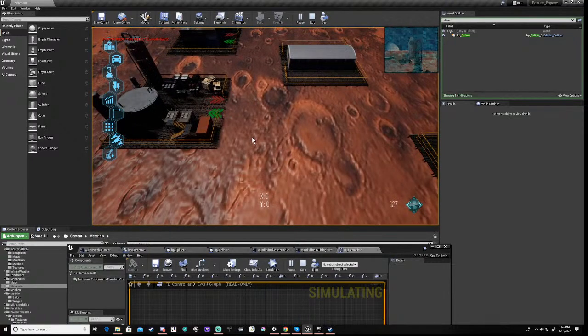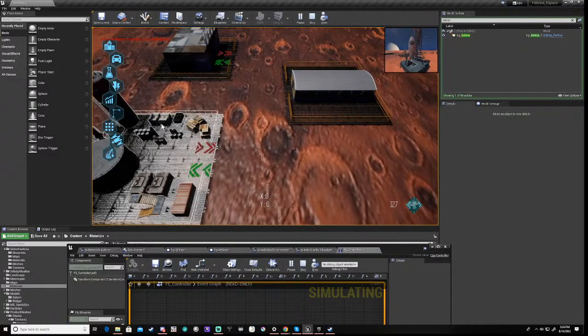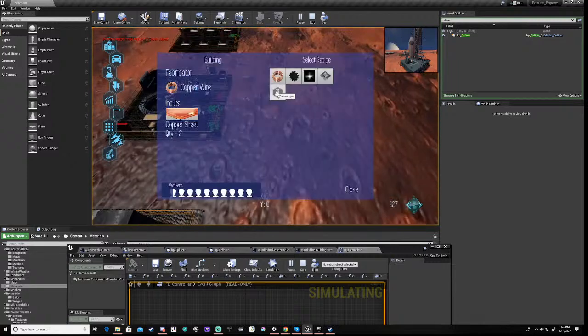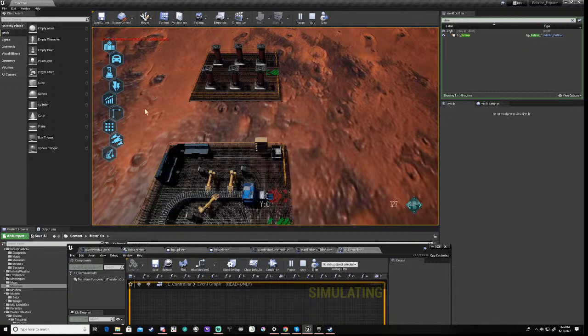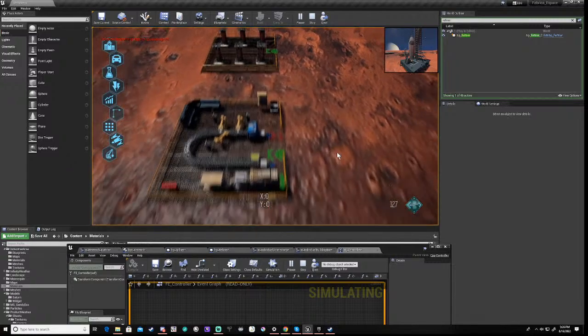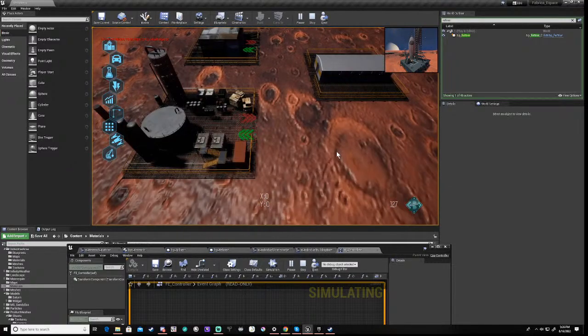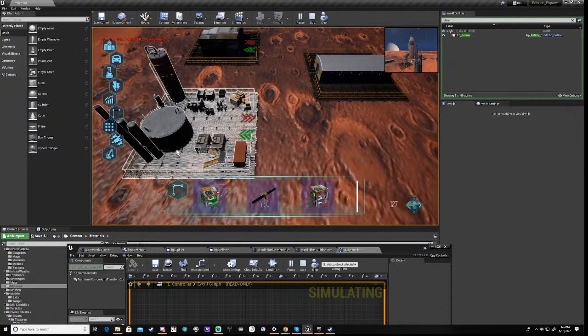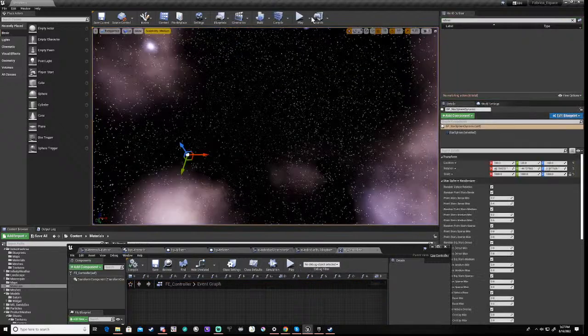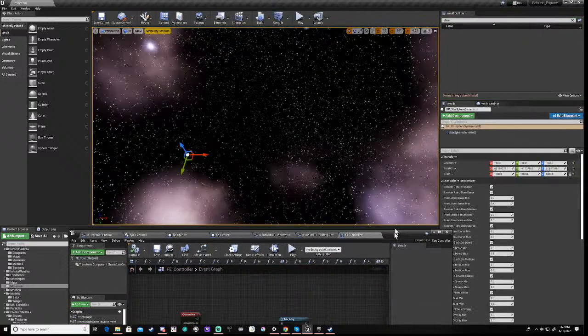So now, if we click on that, close that, open up our research, click on that, close that, and now we do conveyor, that one, and of course that now doesn't work for a very good reason, of course.